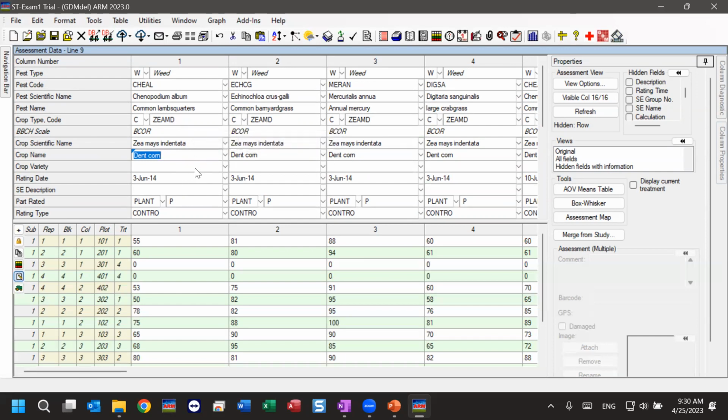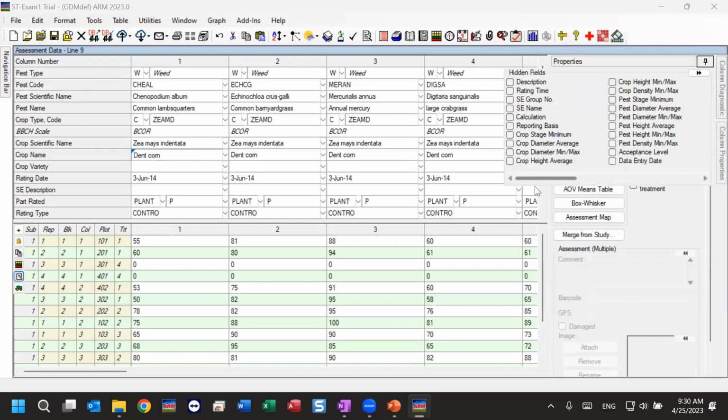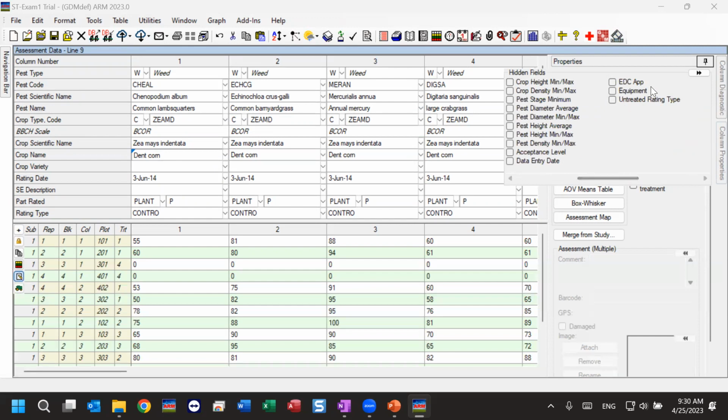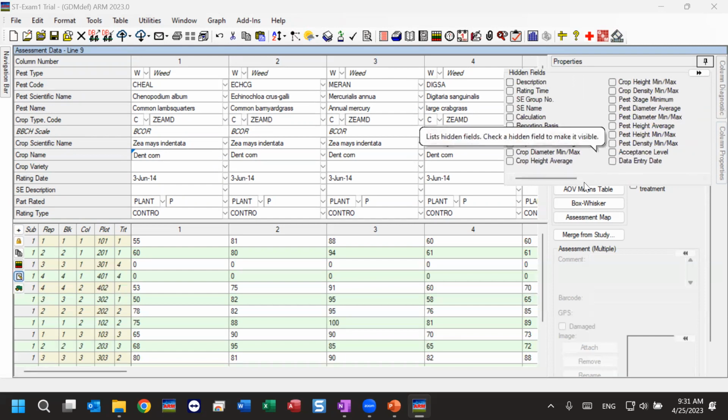We can control what all we see here. So as I said, there's even more rows than what we saw visible. If I look over to the properties panel at the right, there's actually a whole list of hidden fields. So much like other sections of ARM, we can turn off certain pieces of information that we don't want to see or that we know we won't fill out. And so you can see there's a good large number of options that we didn't even see at the moment. And of course, we can always turn them on if we want to.